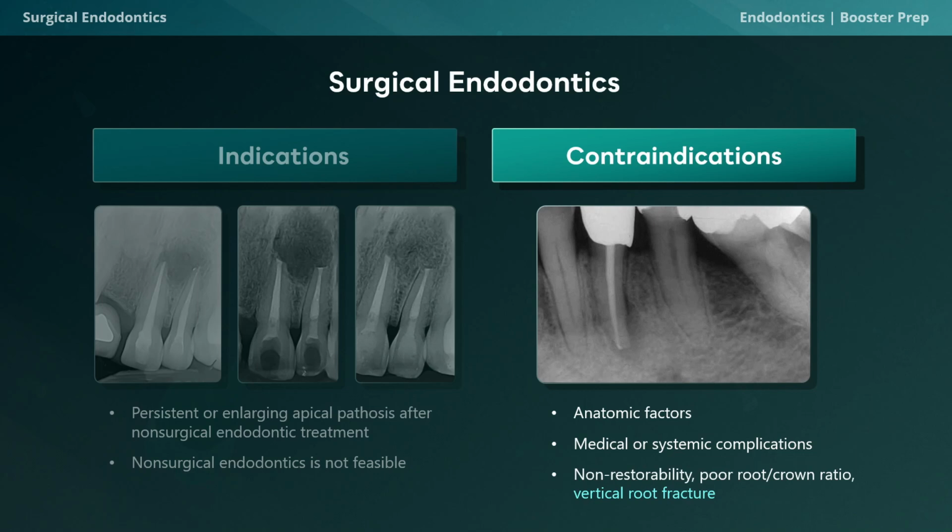Our last contraindication is another obvious one, but it's when the tooth itself is non-restorable, or if the surgery will render a poor prognosis. Okay, so let's say you have a root canal treated tooth that has a poor crown to root ratio and needs to be treated again. Well, you can imagine that taking a surgical approach would worsen the crown to root ratio, which worsens the prognosis. Another example shown here on the radiograph is a case where we actually have a vertical root fracture as denoted by the J-shaped radiolucency. Obviously, a surgical approach in this case would also be contraindicated as the tooth is considered not restorable.